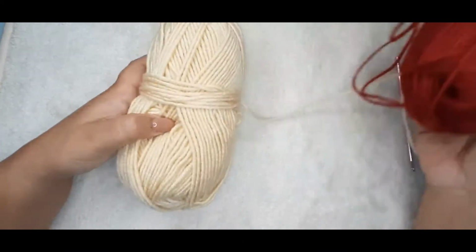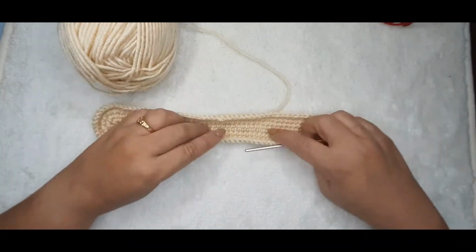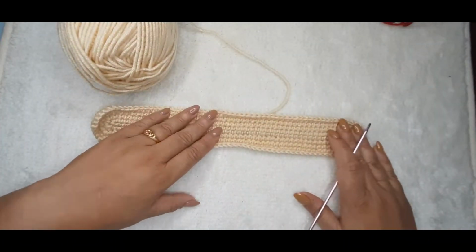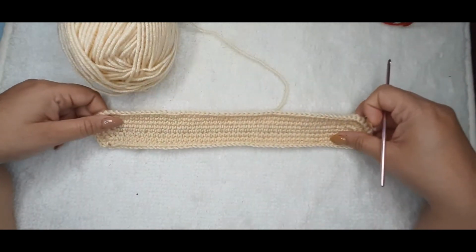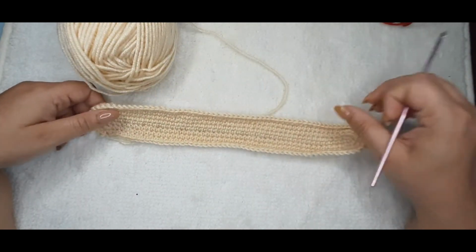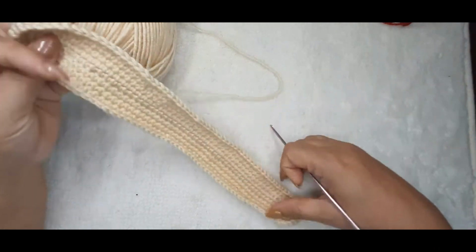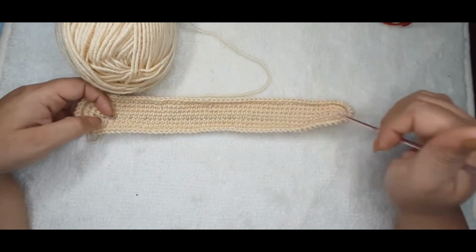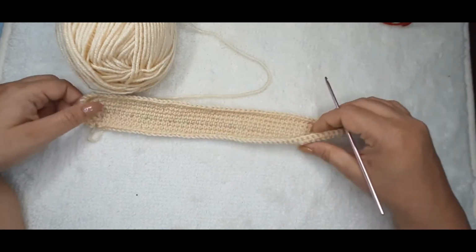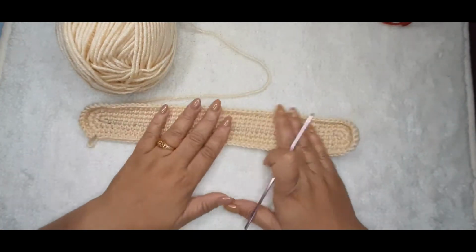So let's start. The very first thing, I have made the base of this bag. I have already made a video on how to make an oval base, and it totally depends on the number of chains, or how long or how big you want your handbag to be. I've started with 50 chains, and then I have increased on both sides, and I've completed the basic pattern, the basic shape of my handbag.